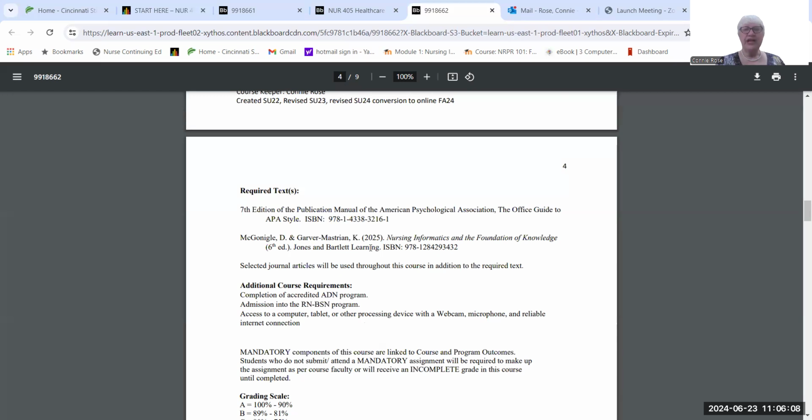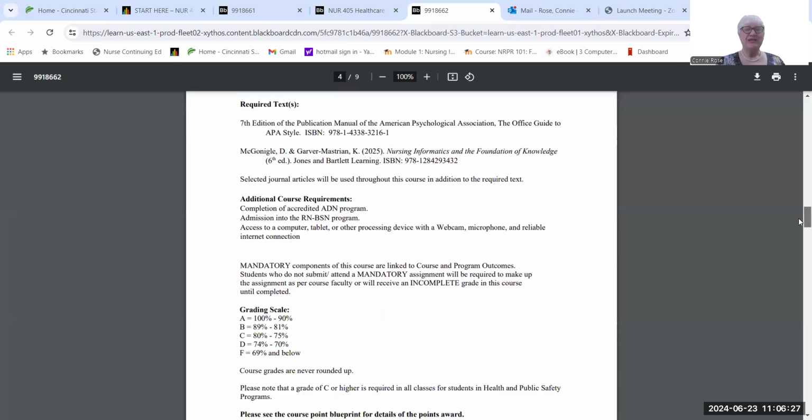So we're just going to take bits and pieces out of the book that would be appropriate for what we're going to be talking about in our class. So you see the additional requirements. You need to have completed an accredited ADN program, and you're all admitted into the RN to BSN.